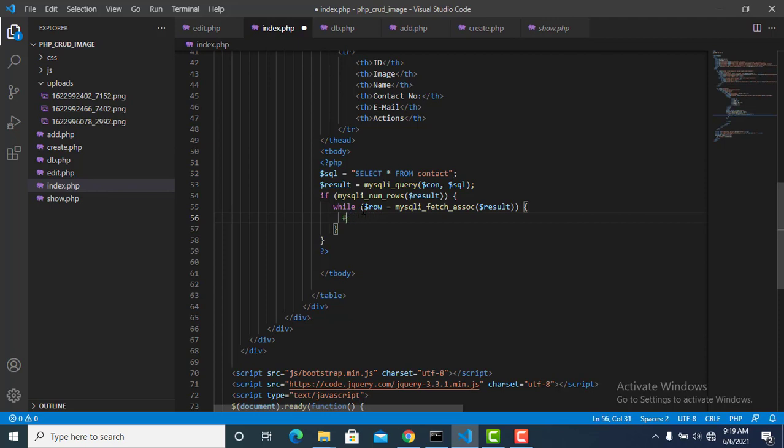When it fetches all the information, it's going to display it in this while loop.